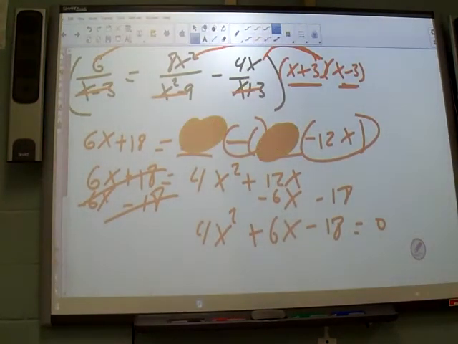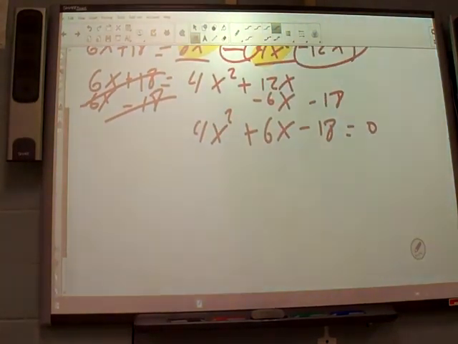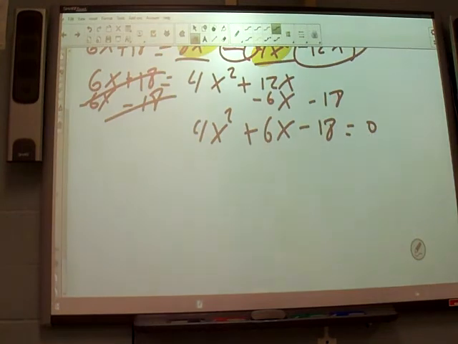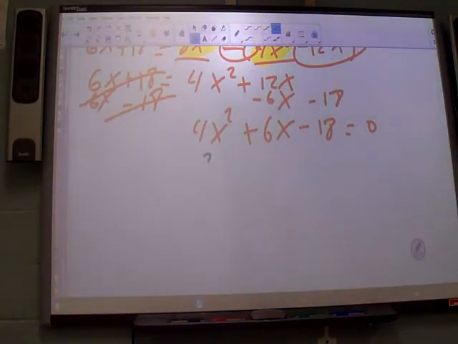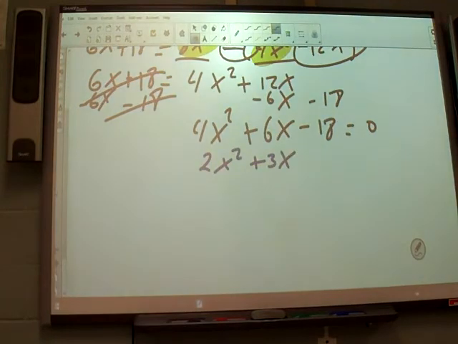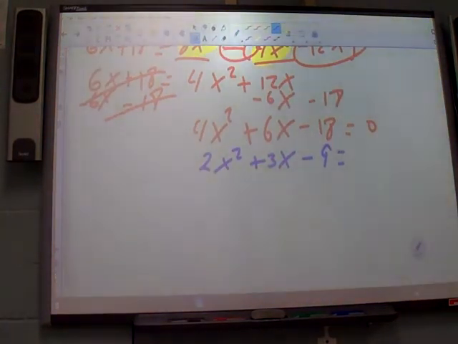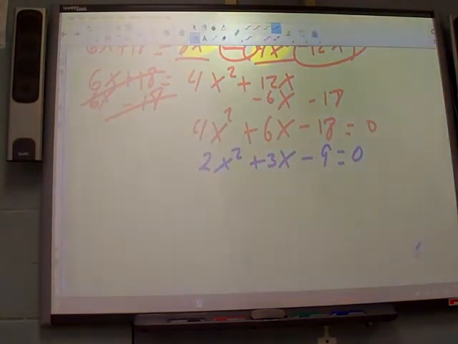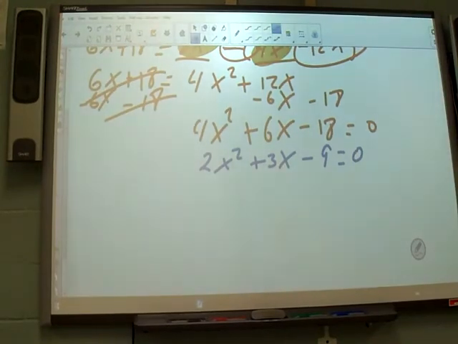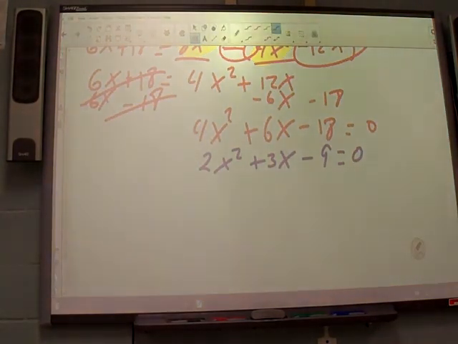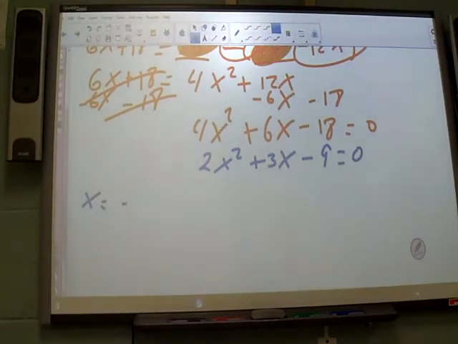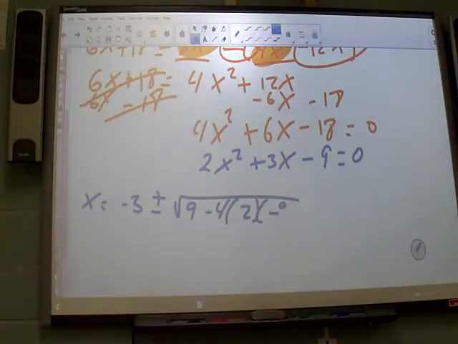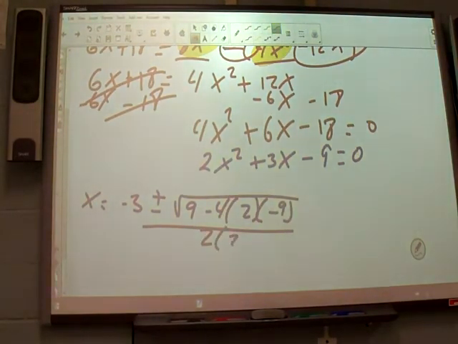Couldn't you factor that or not? I'm going to take at least a 2 out of it because they're all even, but that's still going to make my A not be a 1. Anytime my A is a 1, I'm factoring for sure. But this, if I divide all that by 2, and you don't have to divide it by 2, but y'all know I'm a pea-brain, so I got to work with smaller numbers. Now, since like Grant was saying, my A is still not a 1, so I don't want to mess with grouping, so I'm just going to do the quadratic formula. X equals negative b plus or minus the square root of b squared minus 4ac, over 2a. The 3's your b, right?